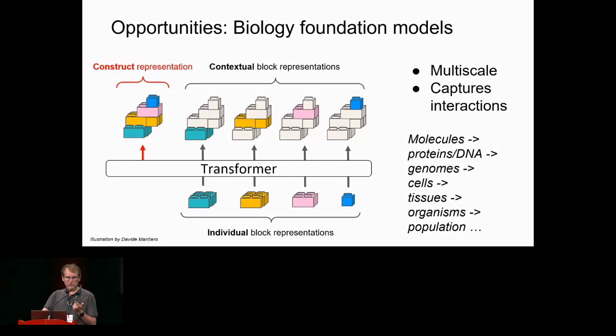And the second thing the transformer does is that from the representation of all the building blocks in their context, it manages to represent the whole, like a construct made of building blocks. This is how GPT, from a sequence of words, constructs not only a representation of every word in the context of the sentence, but also the representation of the sentence itself, which is used to generate the answer. And when you ask any biologist whether it's relevant in biology to have a model that captures multi-scale behaviors and interactions and communications between entities, I think the answer is a consensus. It's yes, at least in biology, we can agree that these things are important.